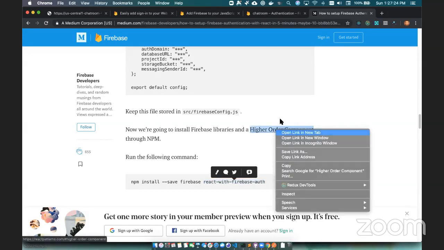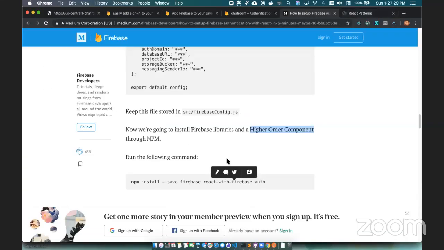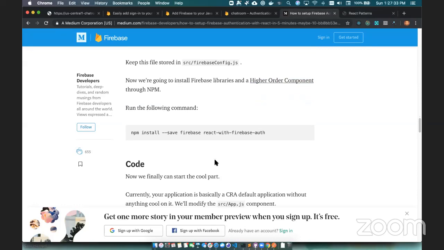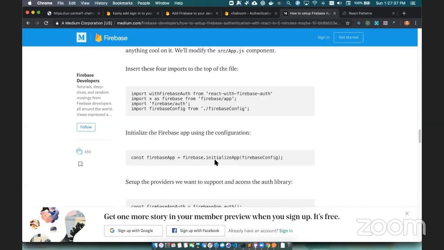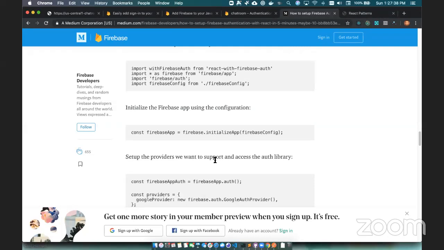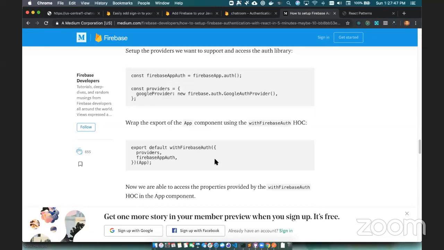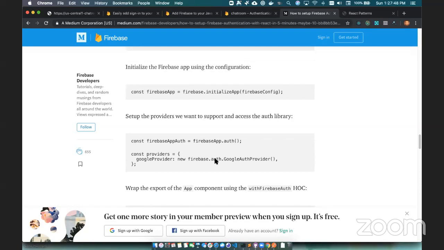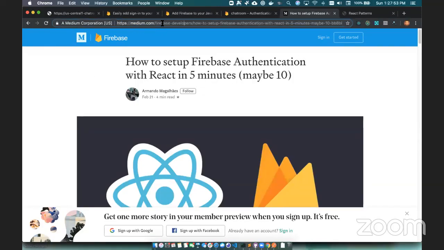What's this thing? Oh, it doesn't even say where it's coming from. So I'll bet this tutorial is pretty good, actually, because it is from this Firebase developers.